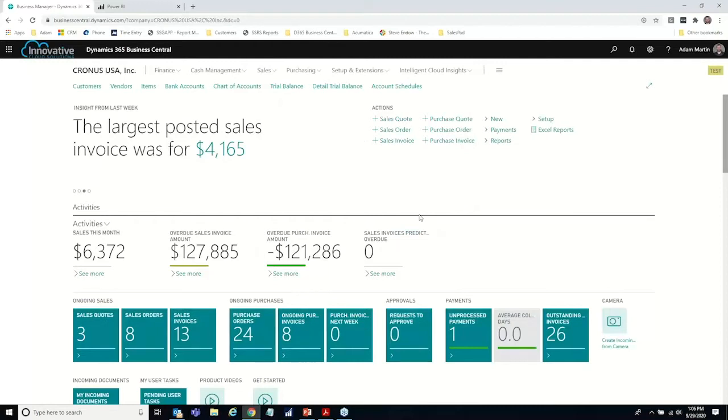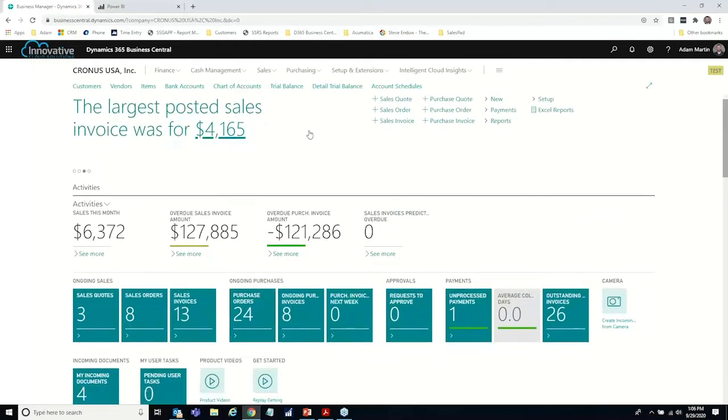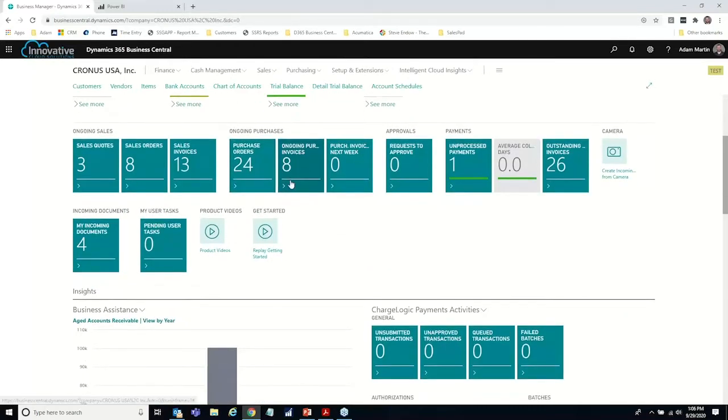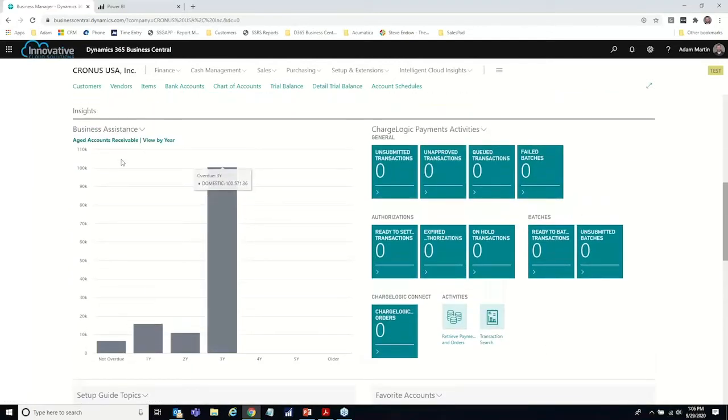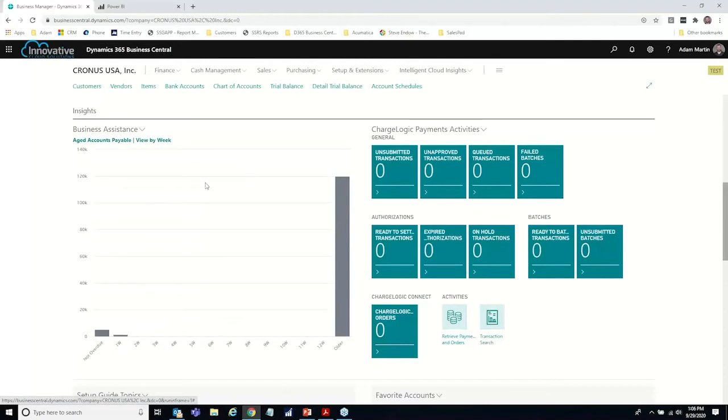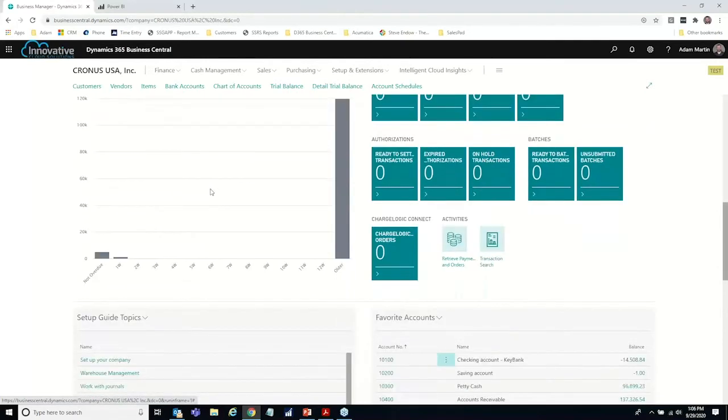All right. So on our homepage, again, I did mention some of the different charts and tiles that are available to us. You can see here that you can flip between them a little bit. A lot of these are drop-down menus where you can choose different charts or different periods if you want to display the chart differently. Again, all configurable to your user.